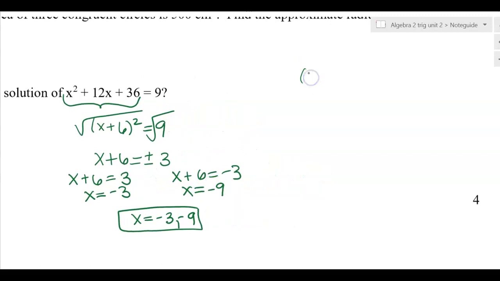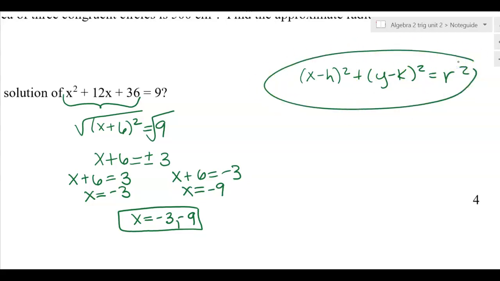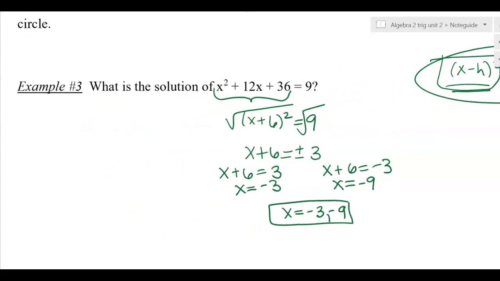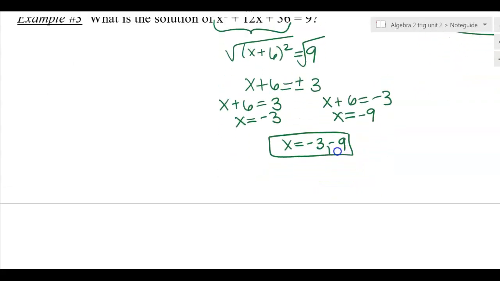And if you remember the equation of a circle from geometry, it looked like this. So the equation of a circle is literally made up of a perfect square plus another perfect square. So in order to get it in this format, guess what you have to do? You have to be able to make perfect squares. The process we use to make perfect squares is completing the square, right? So I know it might not be your favorite, and you're going to have some other options, but we have to at least know how to do it. Sometimes it's not too bad, and sometimes it's more difficult, okay?